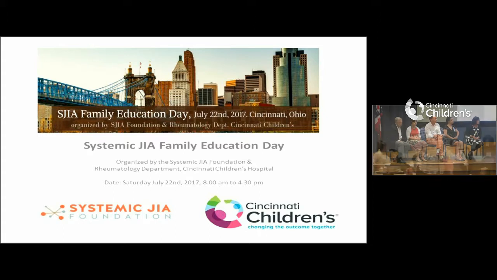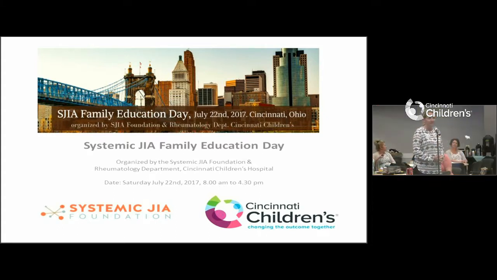Just real quick, we know that Still's disease and SJIA are the same disease. Thanks for clarifying. But when you say that it's even more rare in adulthood, the Still's disease, does that tell us something about the disease, that as you get older your immune system becomes more sophisticated in some way? I'm just wondering if you could speak to that.